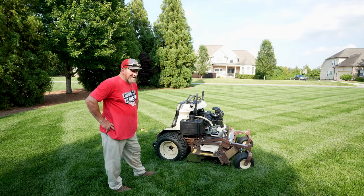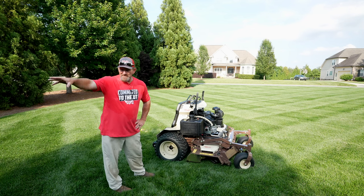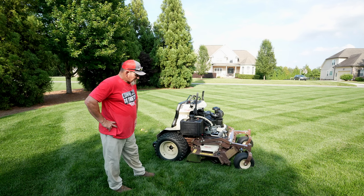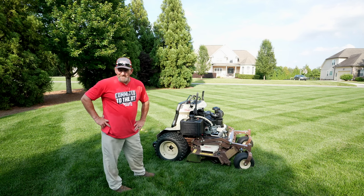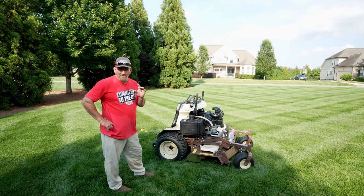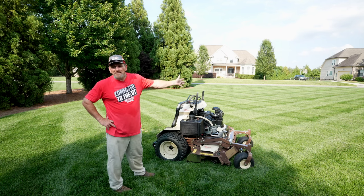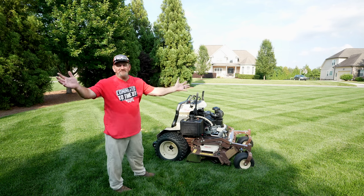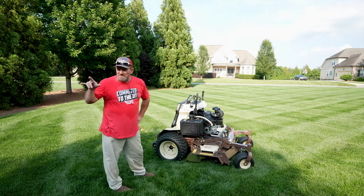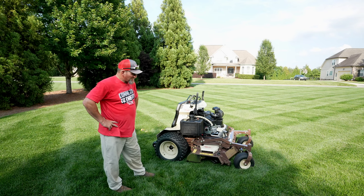It was basically when I got in areas of the yard, like over here in the corner, where it gets some more shade during the day, so obviously it's going to grow a little bit better than the full sun turf. And so it gets a little bit thicker, a little bit taller in between cuts over there. And that's really where I noticed it the most, was where the grass was a little bit taller than out here in the rest of the yard. Of course, the rest of the yard had no problem. It discharges fine. But the one time when I did get into some a little bit deeper turf over here in the corner, I did have some issues with clumping.